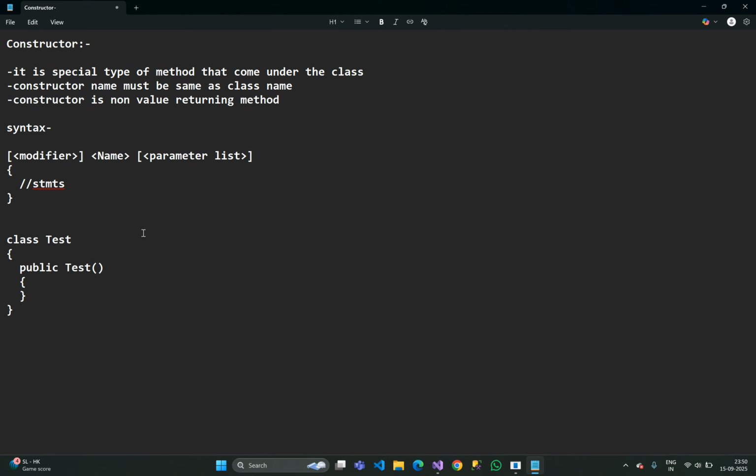What is the use of a constructor? Constructors are used to initialize the variables of a particular class.